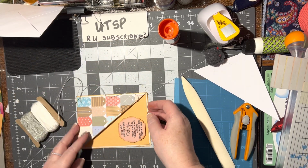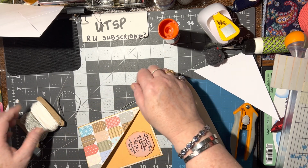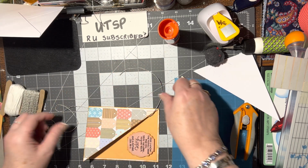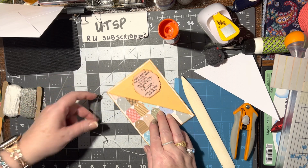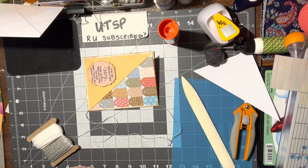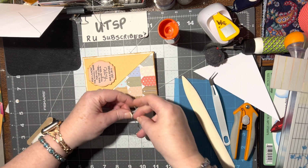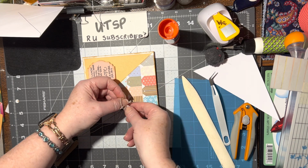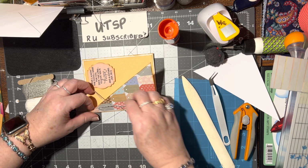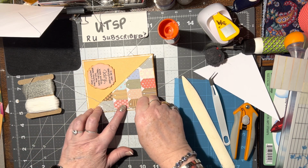Just a simple knot. Not anything big, but just a simple knot. Alrighty. Or I could do a bow. Let me see what I can do here. Alright, I need to get my other tweezers, because if I'm going to tie a bow, then I need somebody to hold that for me. So this is going to have to come up here. Will that be enough to make a bow?